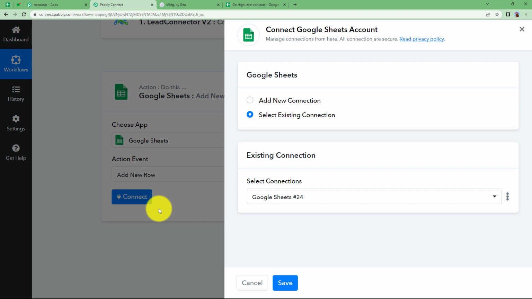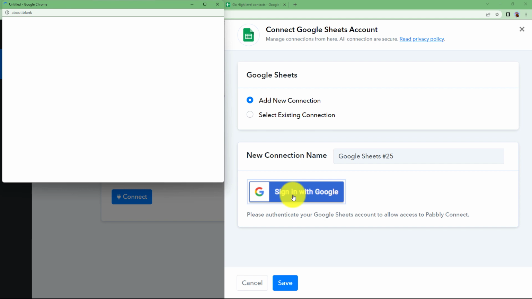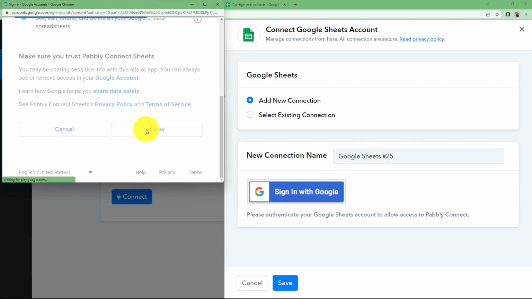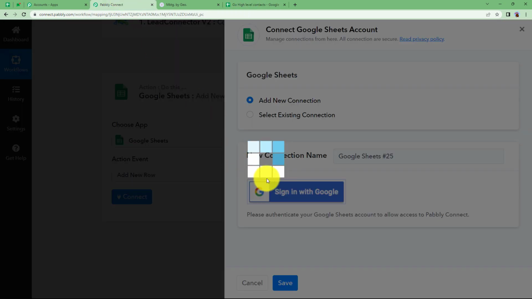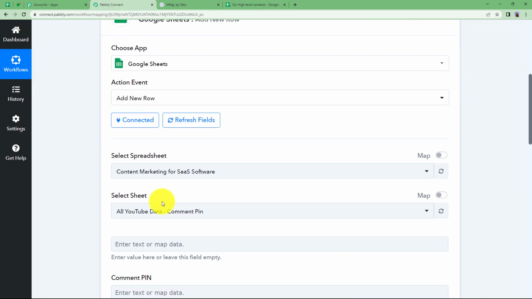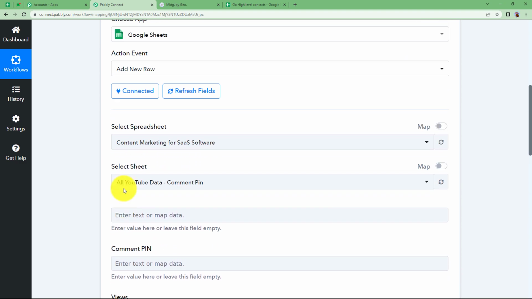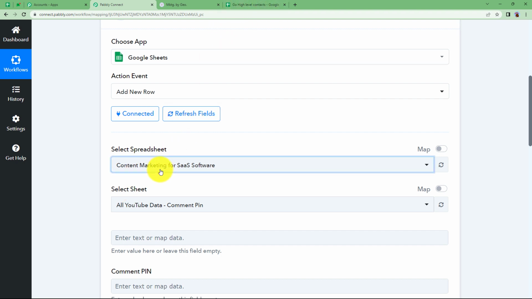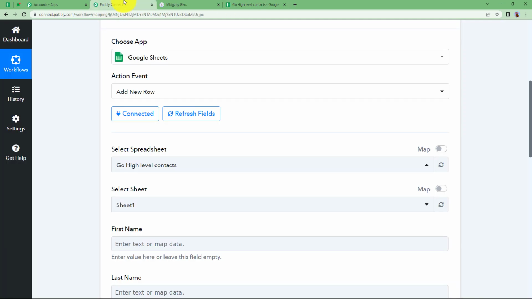You will connect Google Sheets and Pabbly Connect for the reason that whatever data you have right now in the trigger response of your workflow can be sent to Google Sheets. Okay, add new connection and sign in with your Google account. Choose your account and click on allow. You have to choose the same Google account that you are working upon or where you have created its spreadsheet. Now that the connection is successful, you have to choose your spreadsheet name, your sheet name, and then enter the details which are written over here. Our sheet name is GoHighLevel Contacts. I'm going to choose it from this drop-down menu, which is right here, and the sheet will be selected automatically because we have just one sheet present over here.